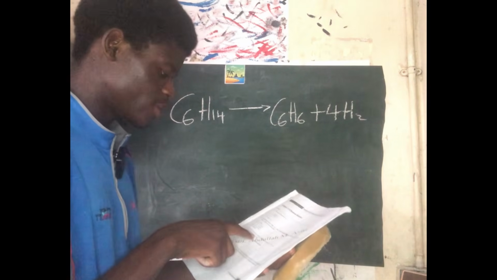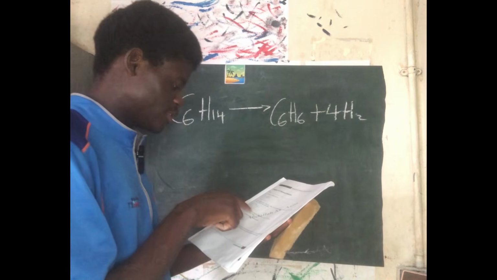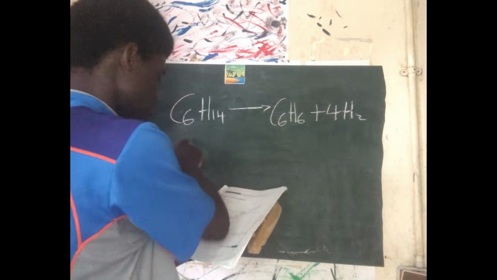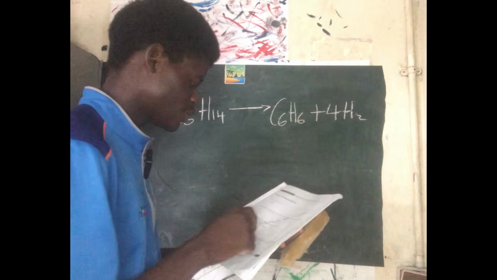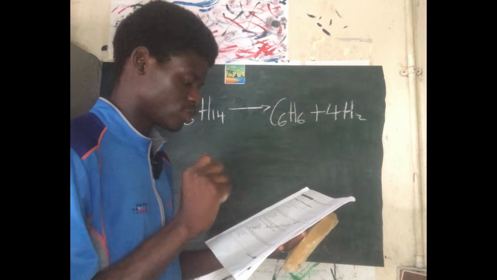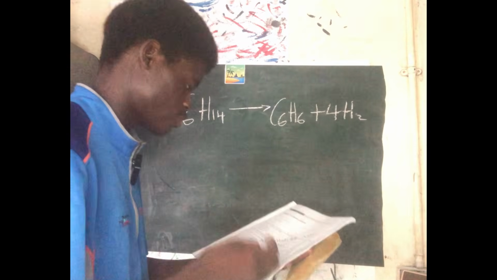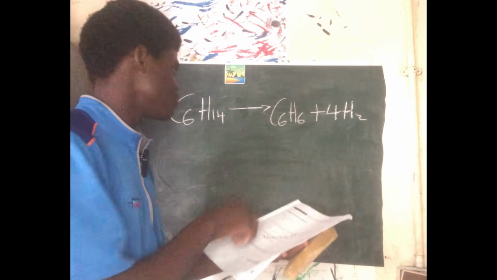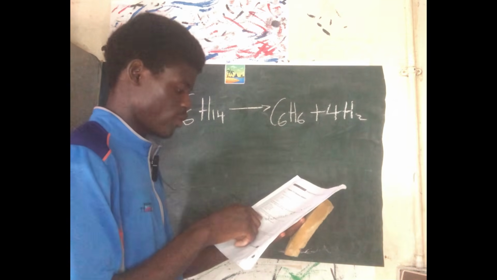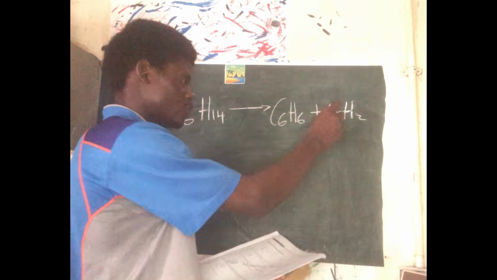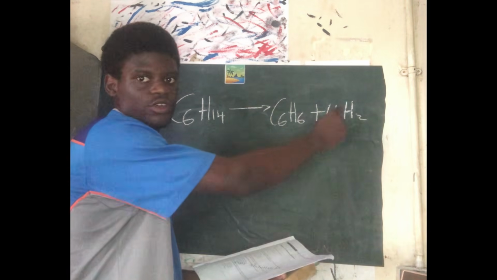They said, for the following reaction, this is the reaction. This is the question. They said change in P of C6H14 over change in T. That's the reaction rate. The reaction rate is found to be minus 6.2 times 10 to the minus 3 atmosphere per second. It's still the same thing as concentration per second. And now you should determine the change in P of H2 over change in T. Now they're asking us to find the reaction rate of H2. So they gave the reaction rate of this, and they're asking us to find the reaction rate of H2.